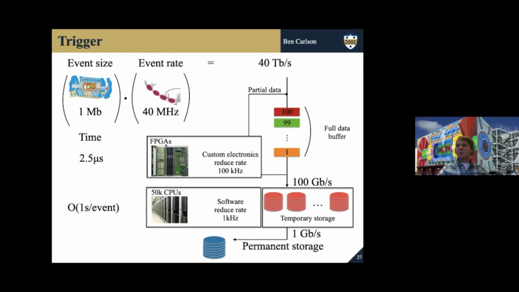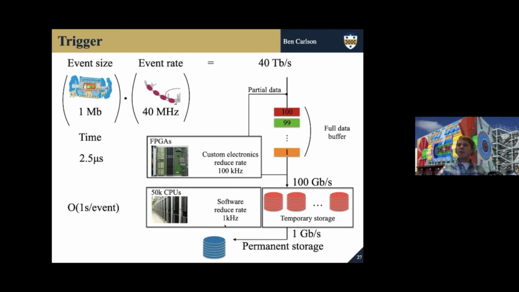The board shown here is part of the system that I work on for the calorimeter trigger, and it does everything from digitizing analog signals to doing some basic signal processing to running some sort of simple algorithms to do things like identify jets or calculate the momentum imbalance in the event. After that's done, we can save about 100 kilohertz, so it's a pretty significant reduction in rate, and that's a small enough amount of data that we can put it into some temporary storage.